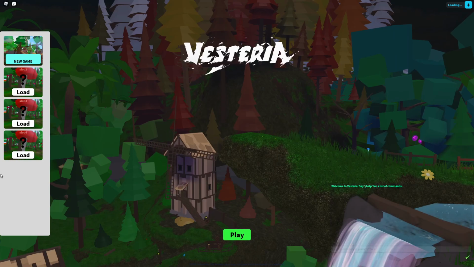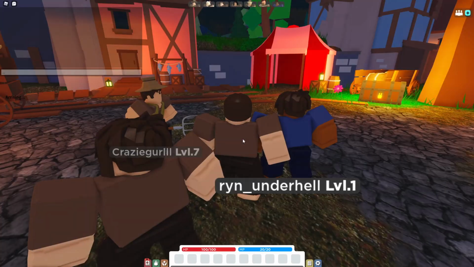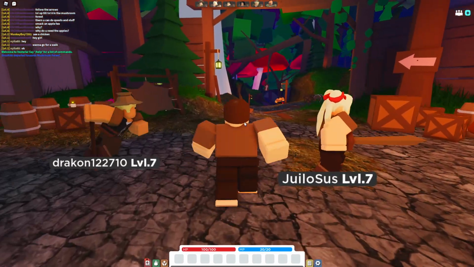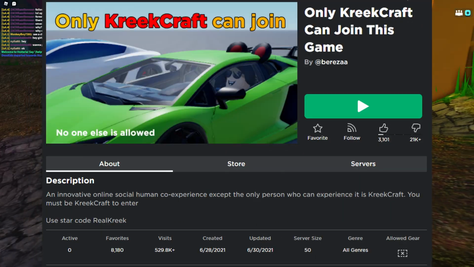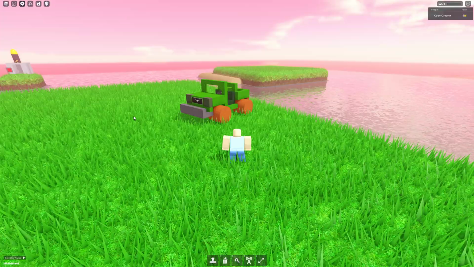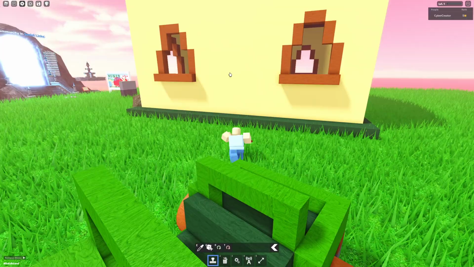Andrew Bereza is a full-time Roblox developer. He's one of Forbes 100 most dangerous men in coding. I don't know if that's actually true, but that's in his Twitter bio, so it must be. More importantly, his games have gotten hundreds of millions of visits. I added up the place visits on 7 of his games, and the visits totaled over 300 million visits. So, as you can imagine, this translates into millions upon millions of Robux. He obviously knows how to make great games.